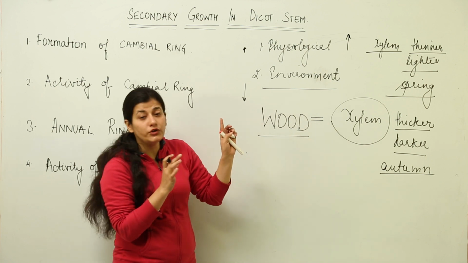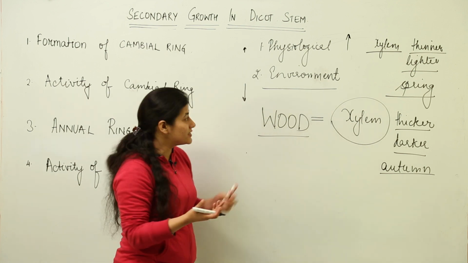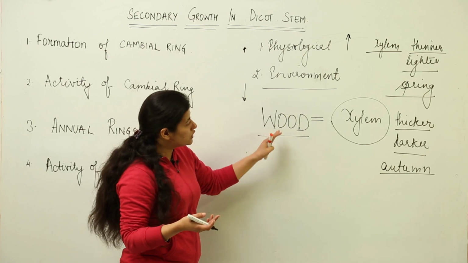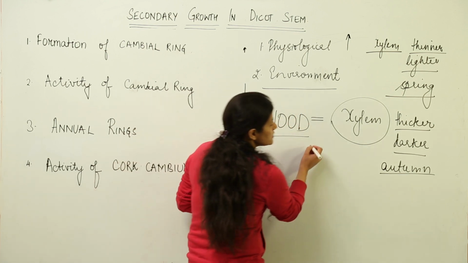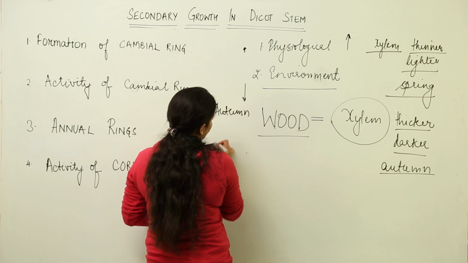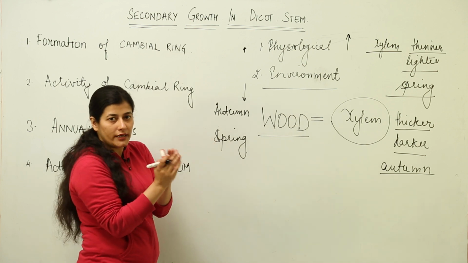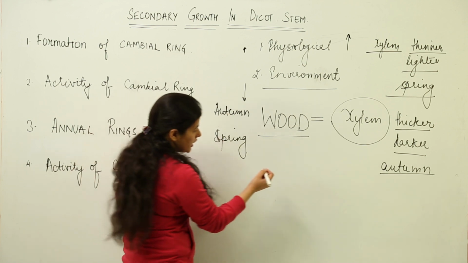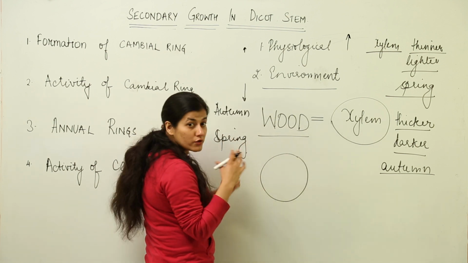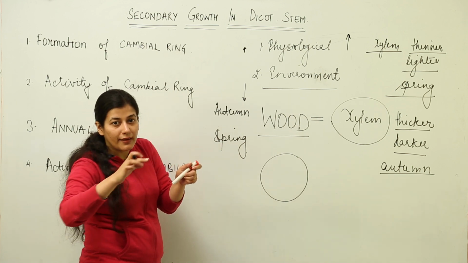So we have two types of woods which are formed, and because xylem is wood, and because we discussed that in cambial ring activity it is xylem which is formed more profusely, two types of woods are formed. One is autumn wood and the other one is spring wood, okay, within a plant itself. Now because 1 year comprises these two seasons, it is bound to happen that you're going to find a darker ring of xylem, because we know that whatever formation is taking place, that is taking place by the activity of the cambial ring.